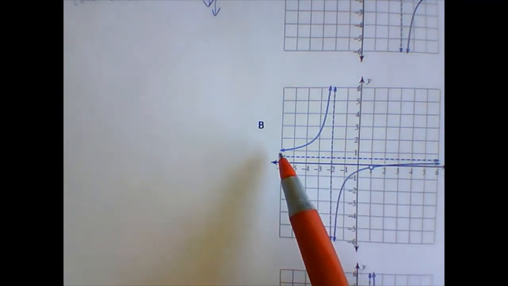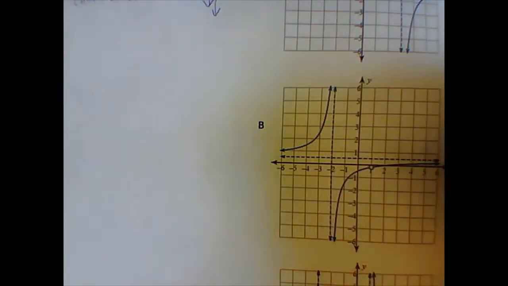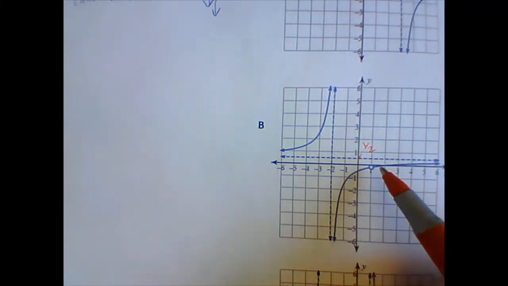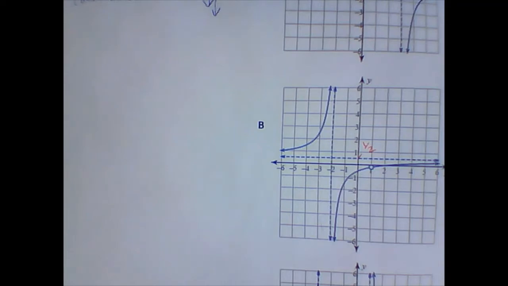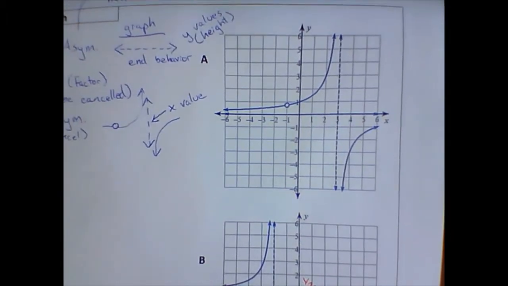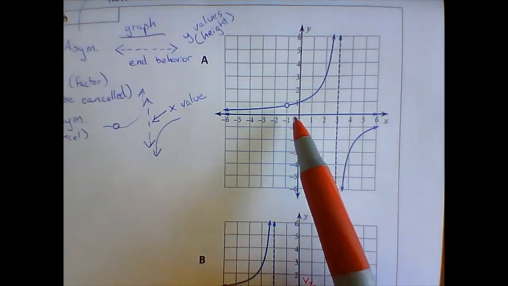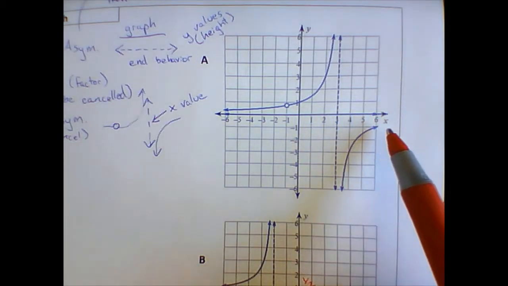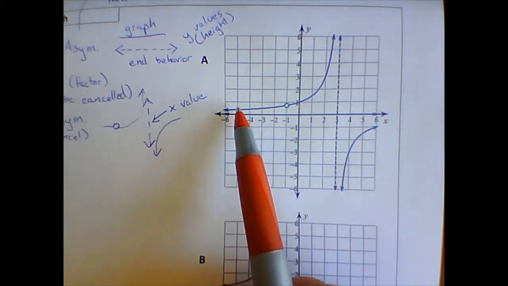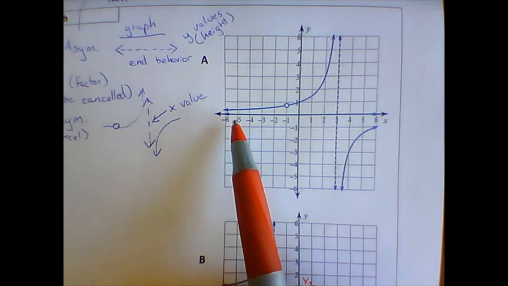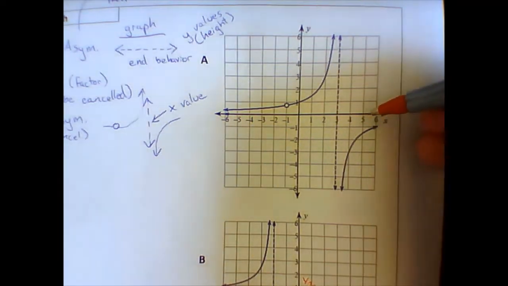I'm over at the B graph because it was the first one the camera focused on. Okay, going across, that's a horizontal asymptote, and it's crossing the y at 1/2. So that's one of our first 2 equations. Let's look up here at A. What's going on at end behavior? Because I don't see any horizontal lines. So on the ends, what's going on? That sure looks like it's leveling off. That doesn't look like it's slanting.